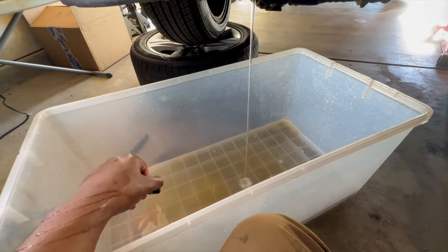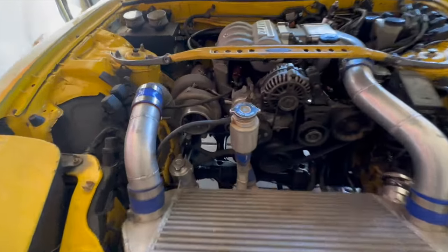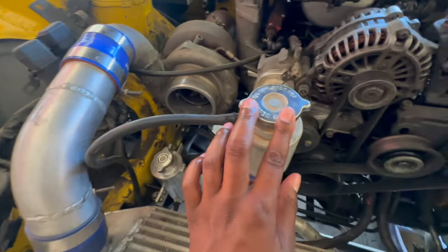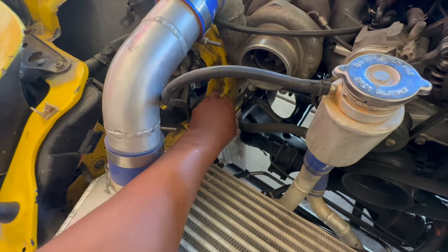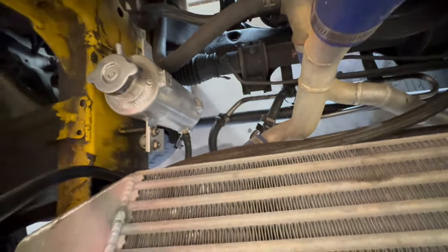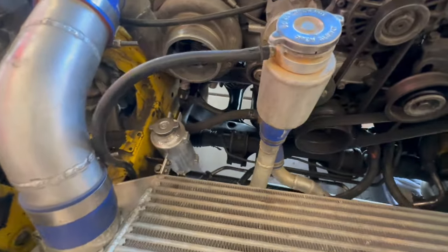I should probably take the pressure caps off. Here's another thing I find weird about this cooling system — I know typically one of these would be like a 1.3 or 1.6 bar pressure cap, but it also has one here. So it's got two pressure caps. This looks clean. I don't know if there's any water that ever goes in there, but this is good and crusty. I assume this is our overflow tank because we got the hose that goes straight to the bottom of that one and nothing that comes out of the top. I don't really know — if you guys know, please help.